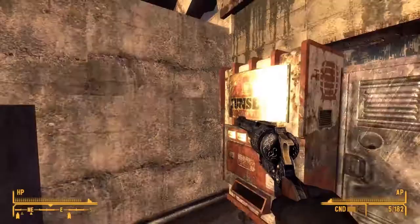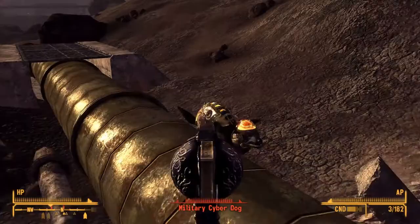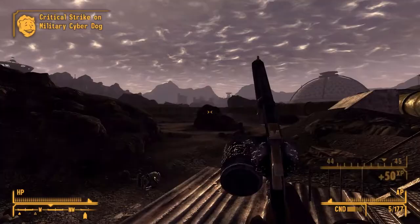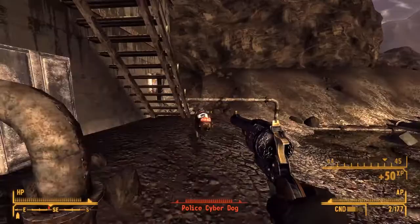All right, let's see. A cop over there. Let's get you coming on up on the little doohickey there. There we go. Oh, jeez. Let's see if we can't pop him right in the noggin with VATS. There we go. Holy shit! Oh my god, got him in midair! I thought he would go flying further, and that would have been pretty damn cool. Oh, there we go. Oh, whoa, whoa, whoa! Man, that guy's fast. Woo!